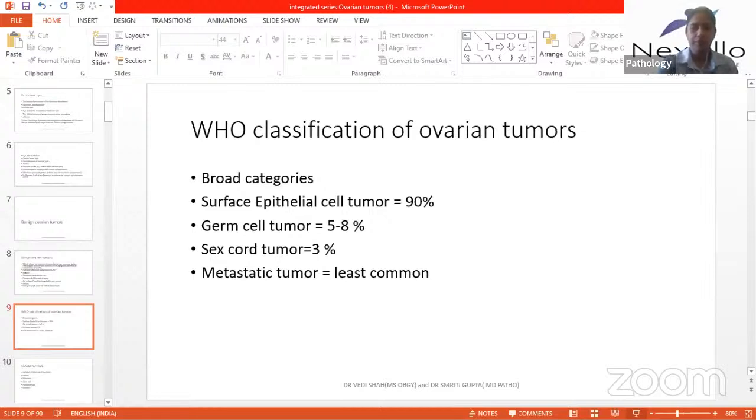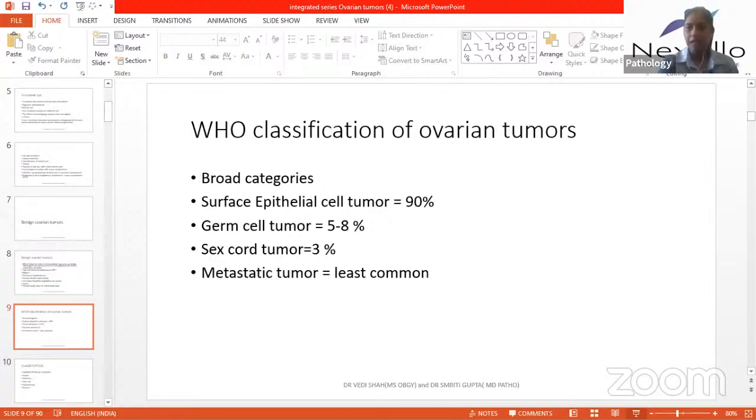This is a picture of the mucinous tumors. So as compared to serous ones, they are generally multilocular. Over here, you can see that there are multiple small cystic spaces. So they are multilocular, and these are filled with a very mucinous fluid. And if you see the microscopy, they're lined with these tall columnar mucin secreting cells.